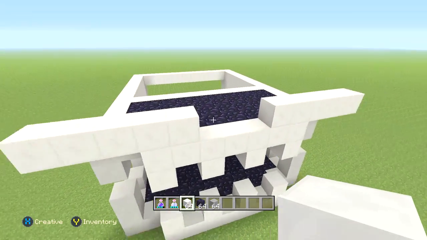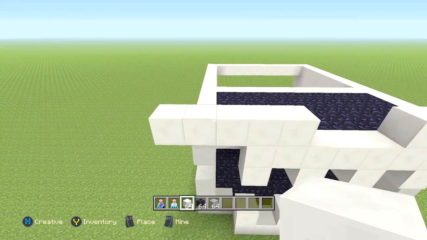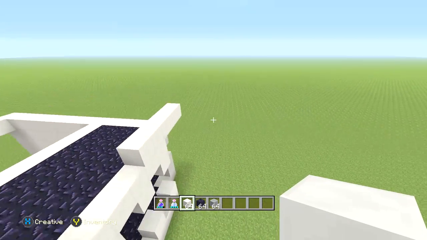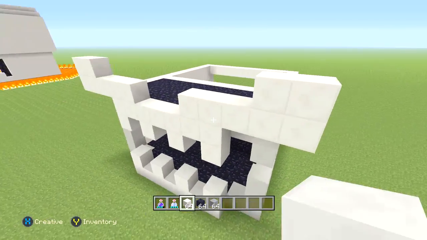And then on both the left and right side, you're going to go ahead and add two blocks on the inside, just like this. So it's kind of like cheekbones. Same thing over here, just like this.